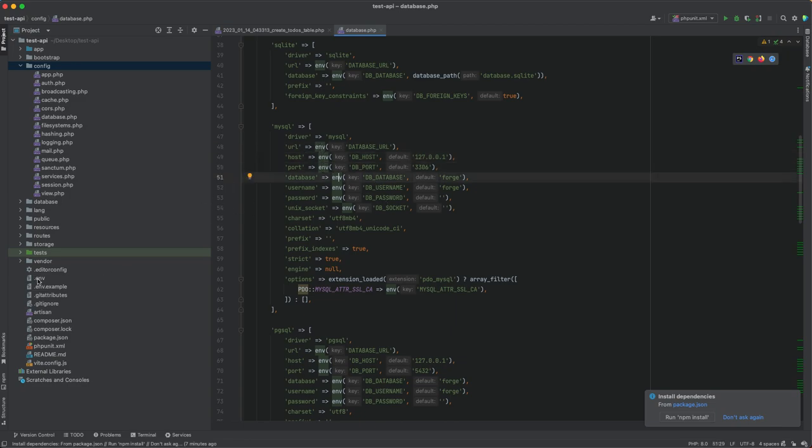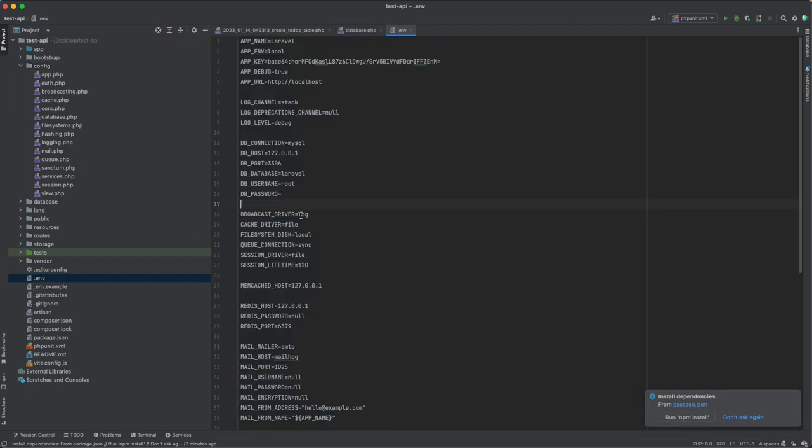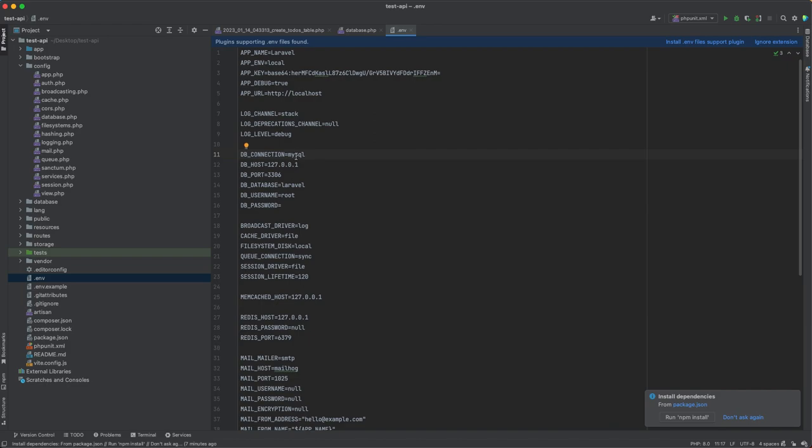So to do that, we need to edit the .env file. Okay, so the database connection is MySQL. Then the host, localhost, port, the database, to-dos. Then the username for me is root, and there's no password on my local MySQL, so it's going to be blank. Now just put whatever values you have set up here in your own local machine, and you should be good to go.